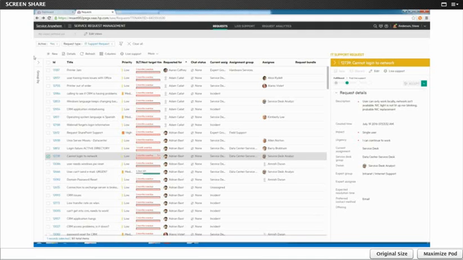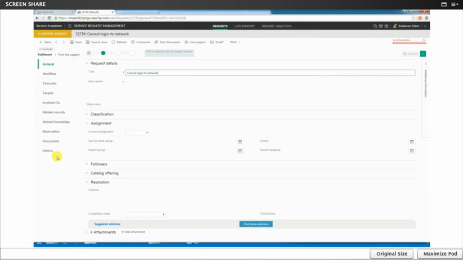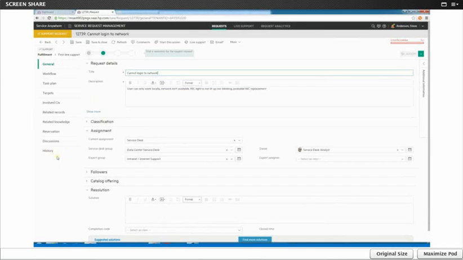So if I go ahead and select one of the requests out of the list here, this is assuming I already have configured my on-call schedule. I know who's on call. And now I want to take advantage of that as an agent. So I'm here, working on this request. I'm a member of the service desk, and I determine I'm not going to be able to solve this. I really need to get somebody from the expert team for this area involved. And I want to get them involved quickly, so I want to ensure it's the person who is on call for this.